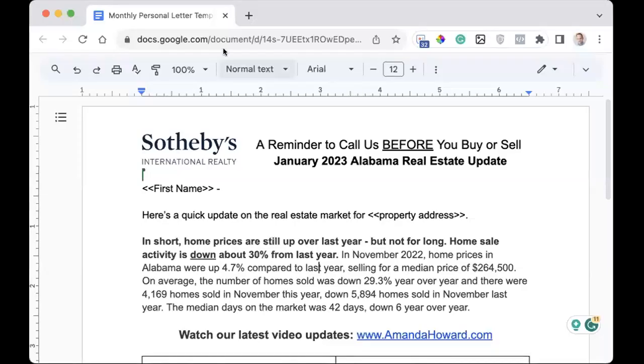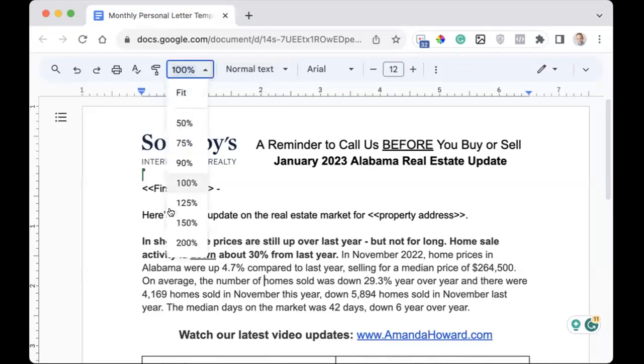So let's now break down those principles and the template I'm going to give you. All right. So you pull up your Google Sheet of your mailing list, and then you have your Google Doc of the personal letter template. Let's take a look. I think I have the right one up. There we go. Okay, so this is just a template. Let's take a look at the whole thing from a 10,000 foot view here.